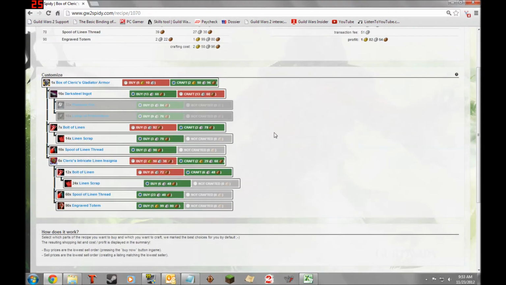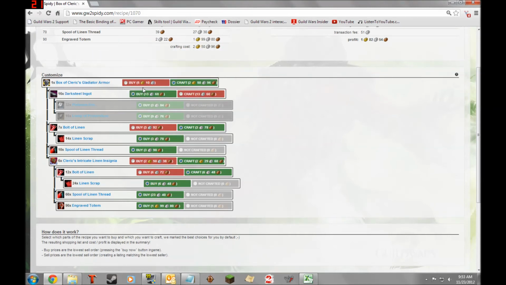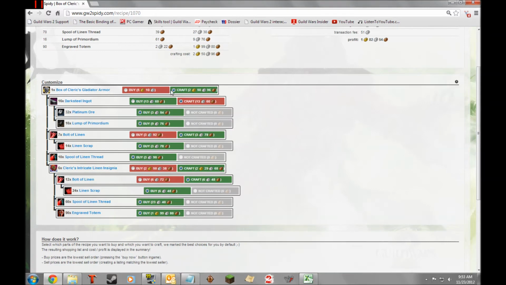This is a customizable list too, because there are some items which have multiple stages of crafting, such as a dark steel ingot is used to make the box. However, you can craft a dark steel ingot yourself. Now, in this case, it is cheaper to buy the dark steel ingot, 13 silver, 60 copper, as opposed to craft it. Actually, it looks like it's the same price. So you can select whether you want to buy or craft. If you happen to have some platinum ore sitting in the bank or something like that, you might choose to craft because you don't have to purchase it. You've already sunk the time into it, that sort of thing.